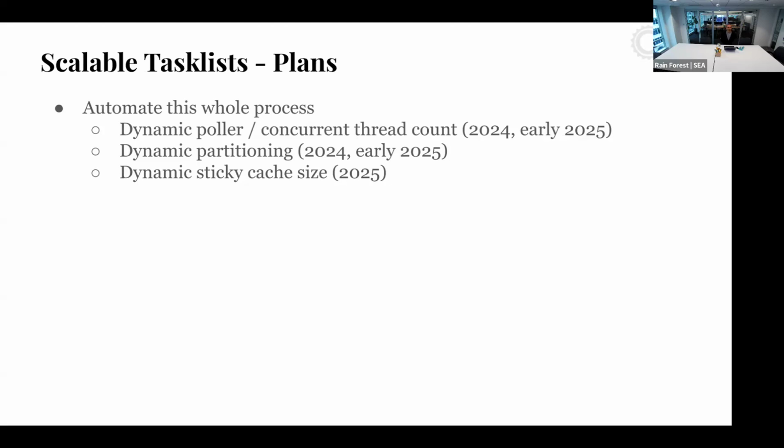And then the other thing, if you are familiar with the sticky cache, it is also a worker concept. If you enable this, your workflows are going to be in this cache, and it will improve your workflow execution complexity quite a bit. So if we realize that there is a lot more room in memory to add more things in this cache, we also want to make this more dynamic. So in short, we want to make all these hard decisions completely seamless. You wouldn't even think about it in the future.